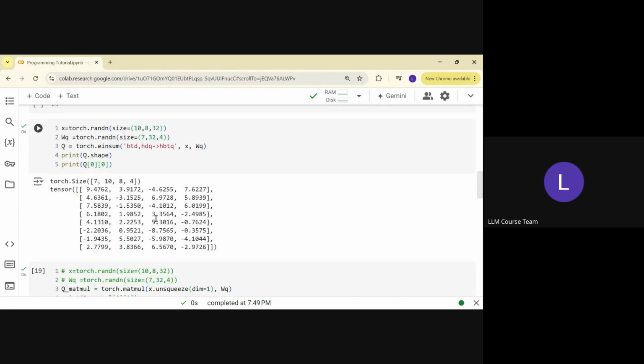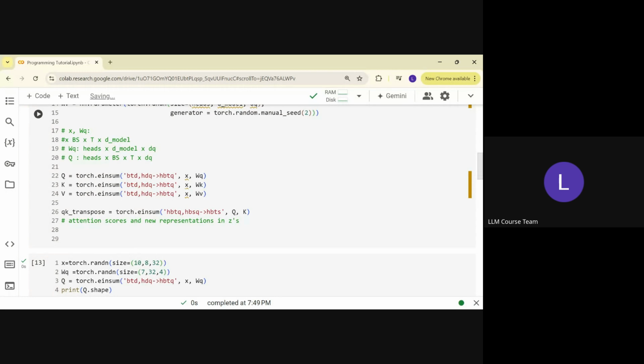When you're multiplying two matrices, you don't have to worry about whether the shapes of the tensors are consistent to be multiplied or not. Q and K right now cannot be multiplied directly. Of course, the last two dimensions of K have to be transposed. If you ignore the heads by batch size part, and assume Q is sequence length by dq, K is also sequence length by dq, then K transpose will be dq by sequence length.